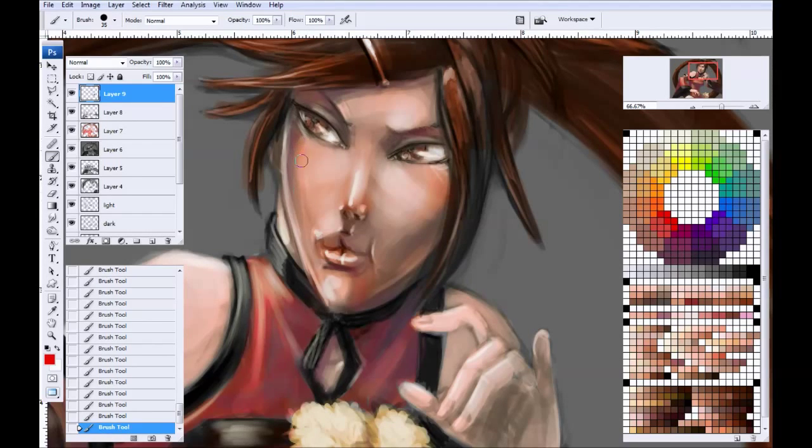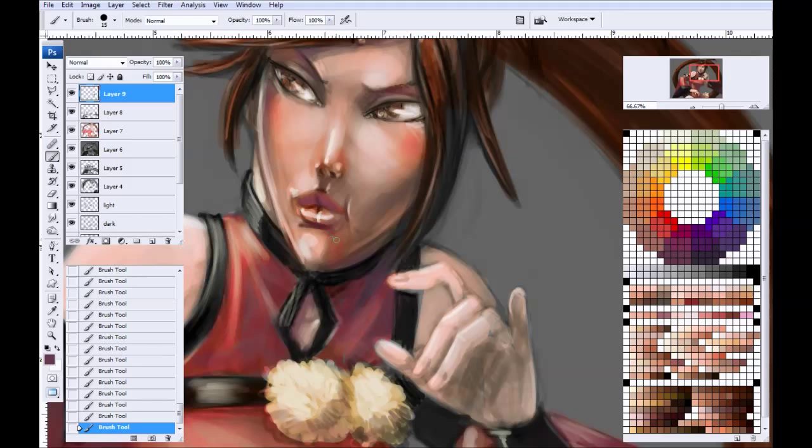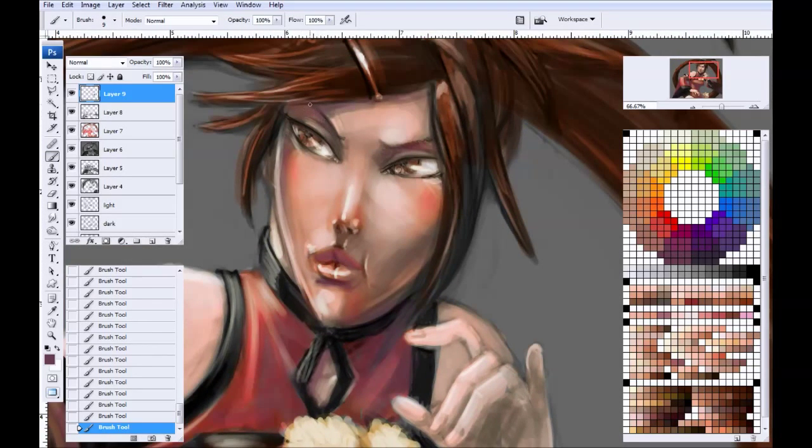Grab our red again. Grab her purple for her upper lip. This is where reference isn't going to save me, because the reference I'm working with was actually black and white. I have to make this all up out of my head.